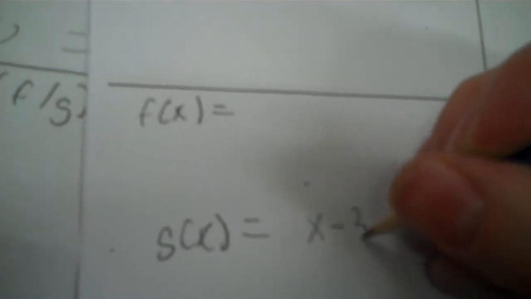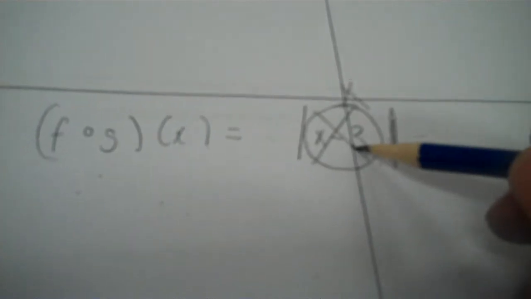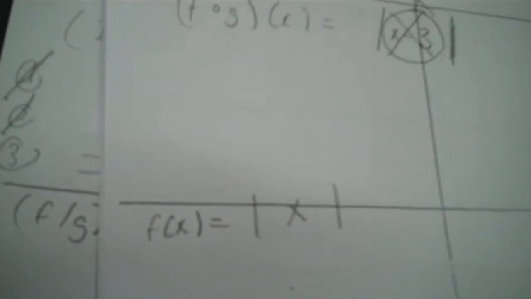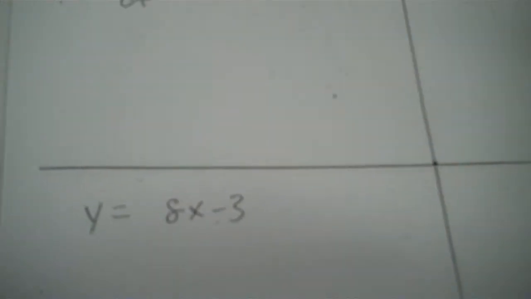Okay, and then the next one, the expression inside is x minus 3. There's an inner expression somewhere. So f has to be the absolute value, and instead of x minus 3, we're just going to have x. Okay, so those are our two separate functions that we can do the insert. Okay, find the inverse function.